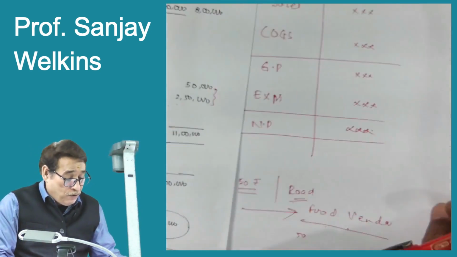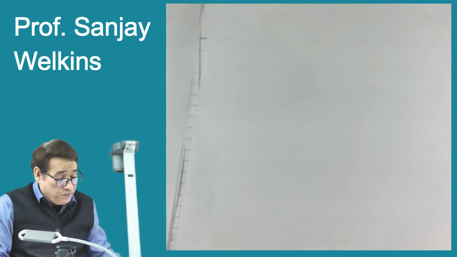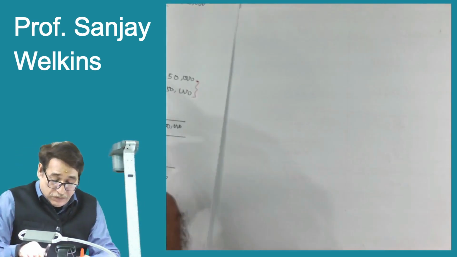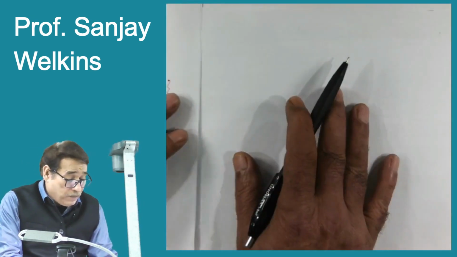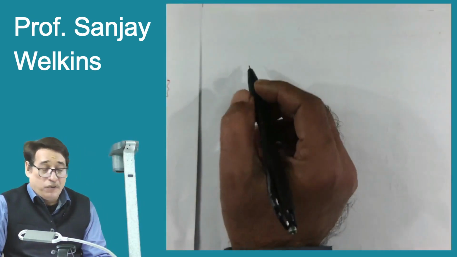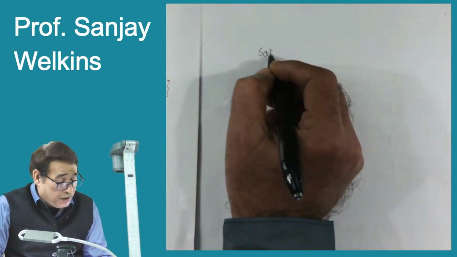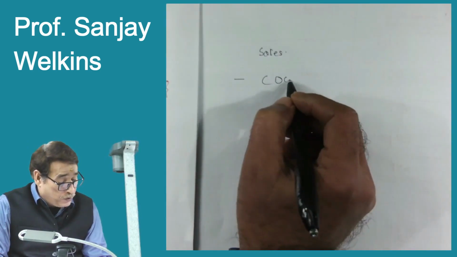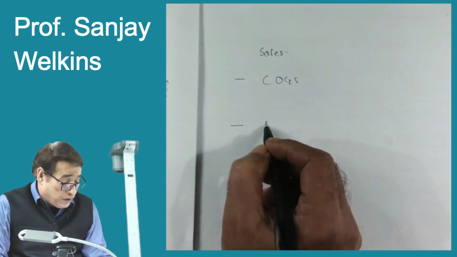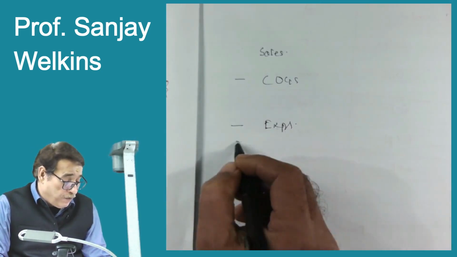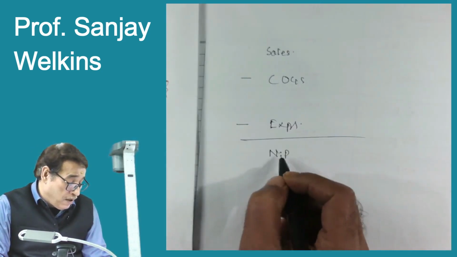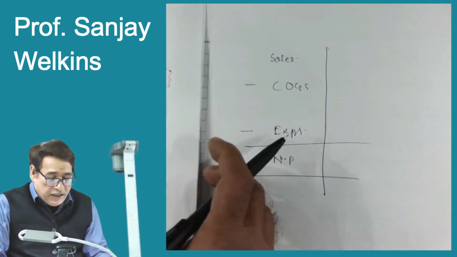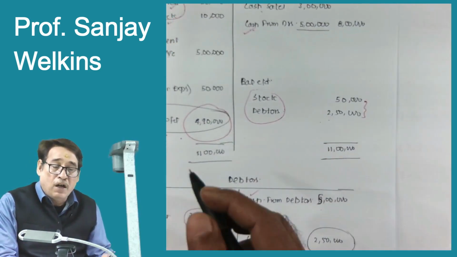See here, I will do some magic before you. At least, let me hold the black pen first. At least, being a commerce student and especially of accounts, you should have an idea that we can arrive at net profit by subtracting cost of goods sold from sales and of course expenses. Then we will have the net profit, no doubt about that. Without this, we cannot find out net profit at all. But despite that, I am saying that we are having net profit here. So how is it possible?